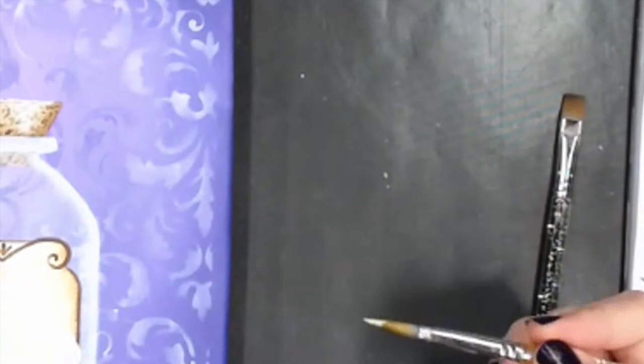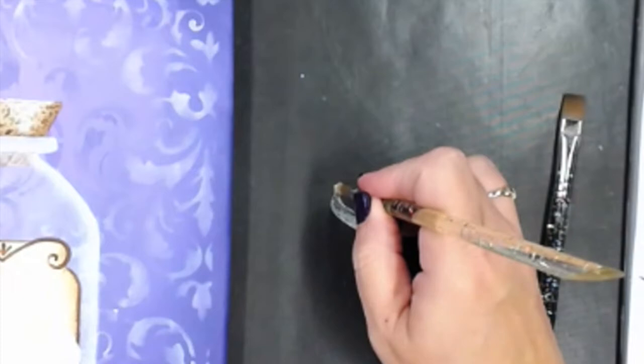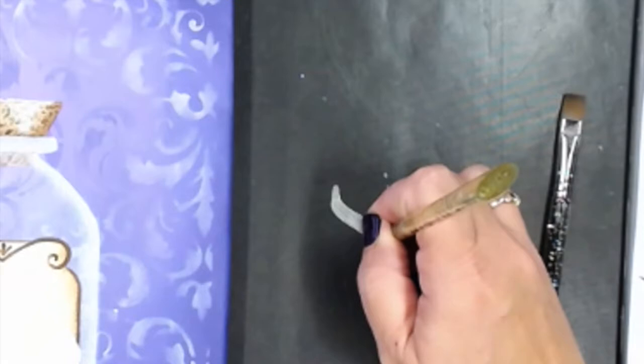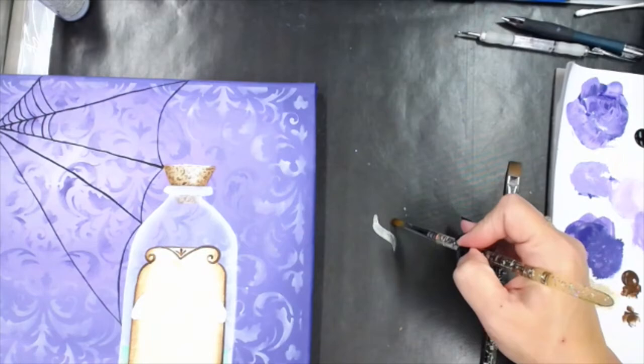So you load your brush, and you flatten it out. It's a liner, it's a round brush, but I flatten it out. I start on a chisel edge, flatten it down, and end back on a chisel edge. So that's what that looks like. Start on the chisel edge straight up, flatten it out, and end again straight up. So you can do it with a small flat, you can do it with a liner, or with a round. The width will depend on the pressure that you put down when you come in this angle.